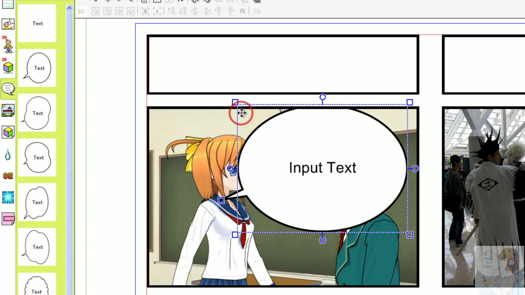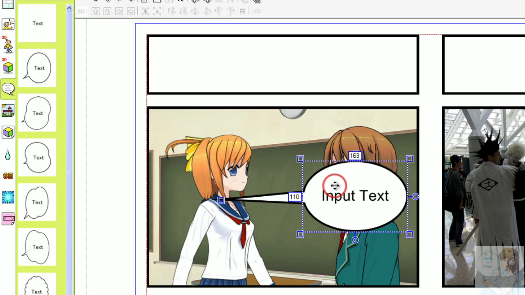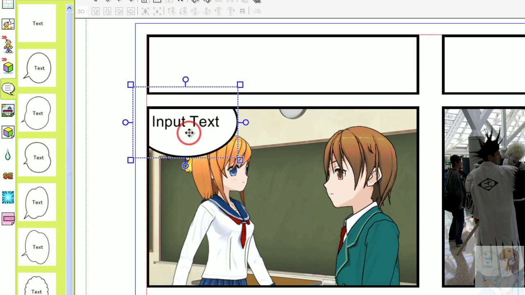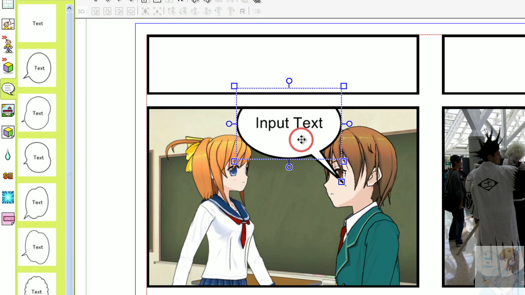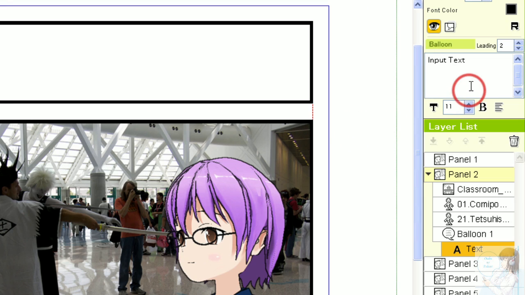And just like any other object, you can adjust its size, position, and so on, as well as the place where it's pointing to. And we can type what to say.